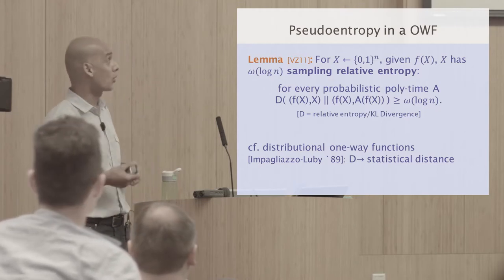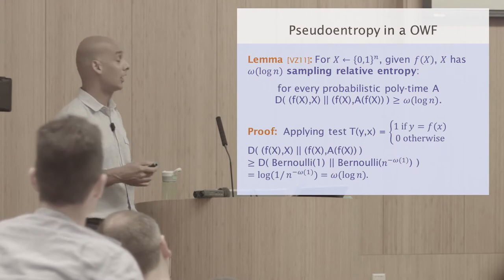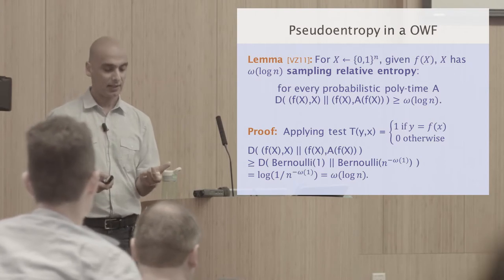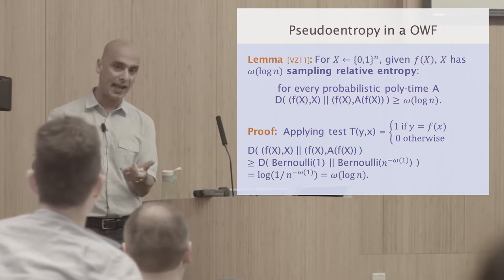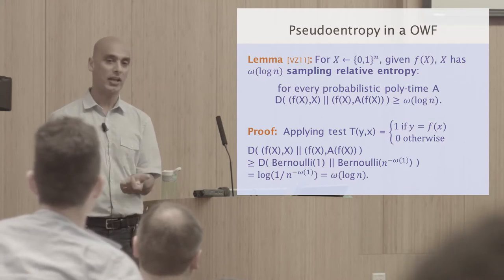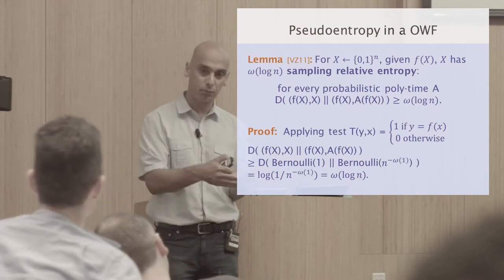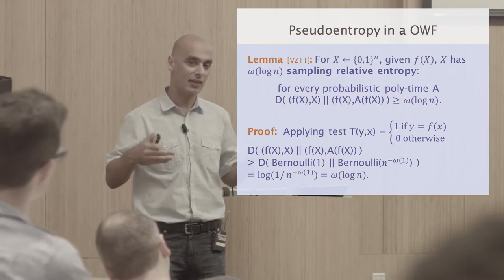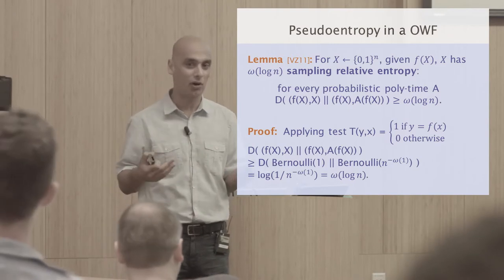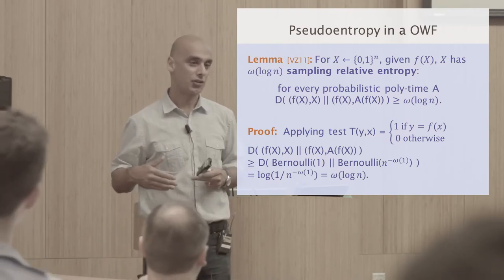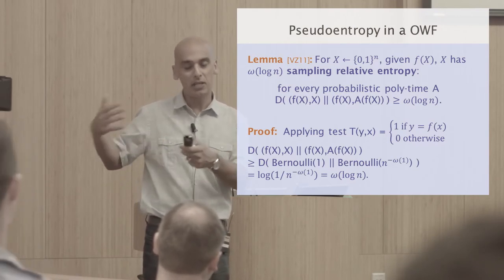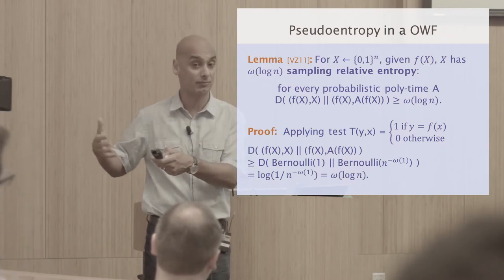Right. And there's two reasons why that happens for us. One of them, maybe we can see already, is that the amount of actual entropy in x given f of x is something that is highly varying. If f of x has lots of pre-images, then x given f of x has a lot of entropy. When f of x has only one pre-image or a small number of pre-images, it has small entropy. So when we think of x given f of x, a min entropy notion doesn't seem like the right thing, because it's a highly varying quantity.